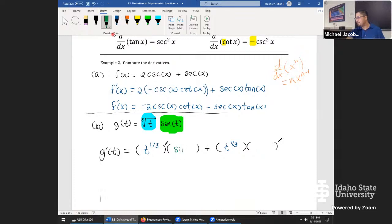Last is sine t. Then from here on out, we just get to differentiating. So now we're going to crank it out. This is not too bad to start. No matter what the exponent is, it becomes a coefficient. So it's 1/3 multiplying t to the new power of, just subtract 1, no matter what the situation is. So visualize 1/3 minus 3/3 to get a new exponent of negative 2/3. That portion's done. When we go here, nothing much happens, so we just carry down sine t.